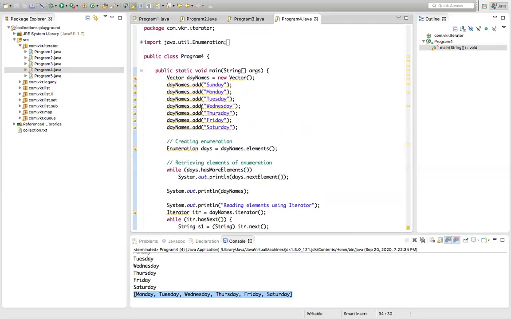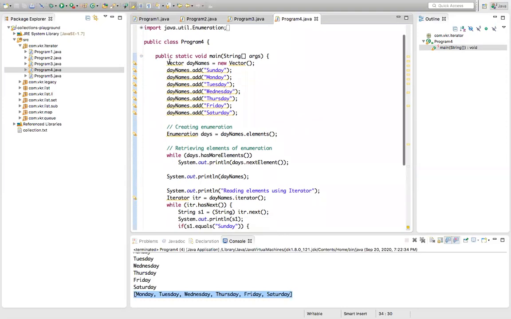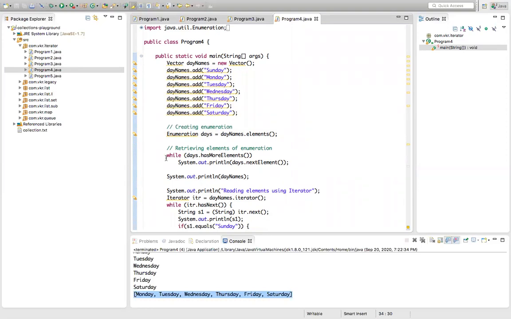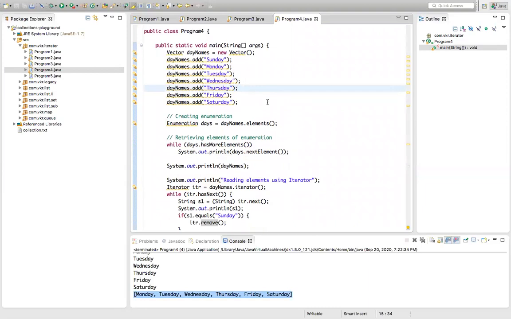Now we have seen the difference between iterator and list iterator, and the difference between enumeration and iterator. So how to read the data? We can read the data by using all these things. First one is iterator, second is list iterator, and third one is enumeration. Enumeration, we can read the data only for the legacy class, the vector class. We cannot read the data by using enumeration in case of array list, linked list and set classes. It is only applicable for the vector class, this enumeration. That is also one difference.